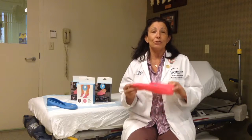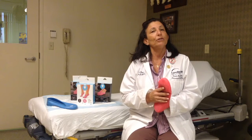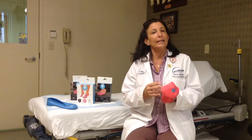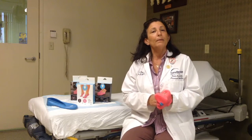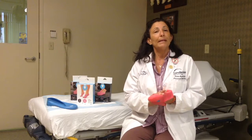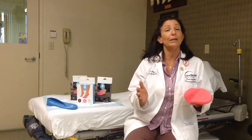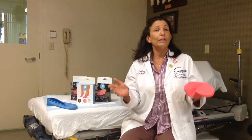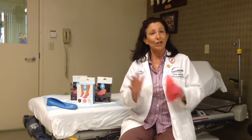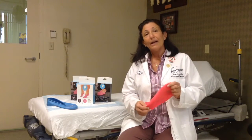There are a lot of applications for Jelly Feet. One of the things I encourage my patients to do is to take an emollient or a moisturizing cream and apply it generously to the bottom of their foot where they may have some callous or dry skin. Oftentimes we tell patients to put on the emollient, wrap your foot with cellophane, put a sock on, go to sleep, take it all down in the morning, and repeat it for several days of the week.